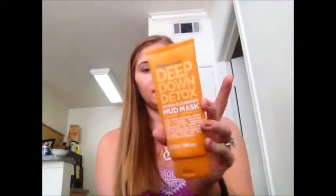My final face skincare product is the Formula 10.0.6 Deep Down Detox Mud Mask. I normally use this when I'm taking a bath — I rub it all over my face, leave it for about 20 minutes, then wash it off. I really like it. It does cleanse really well; it's a little hard to take off and you have to wash your face thoroughly after to get all the muddy stuff off. But it works really well — it cleanses and rehydrates my skin while at the same time removing the extra oiliness. It's a great mask.